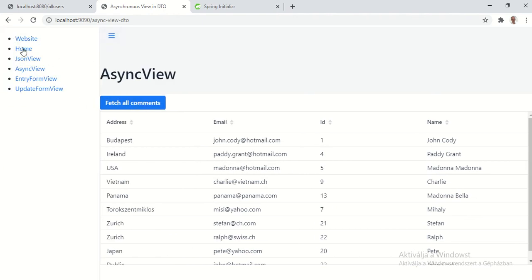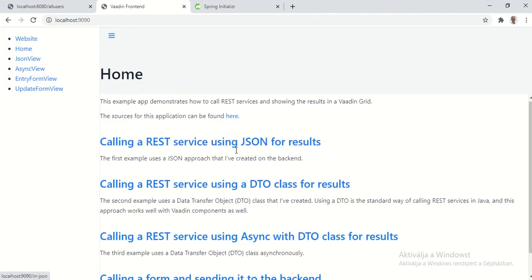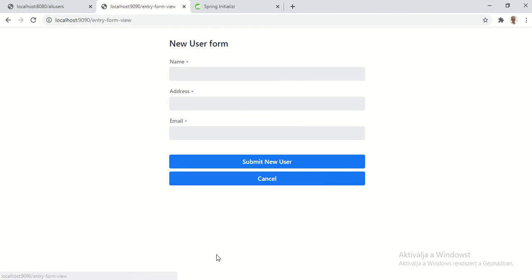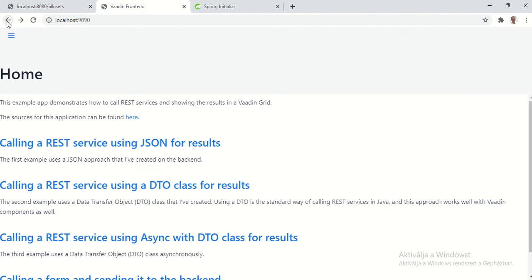And the last one, when I click on it, these are the different forms, right? For instance, if we want to create a new user, we have to fill out this form and then submit the new user, or we can cancel it, right? Okay, let me get back there.